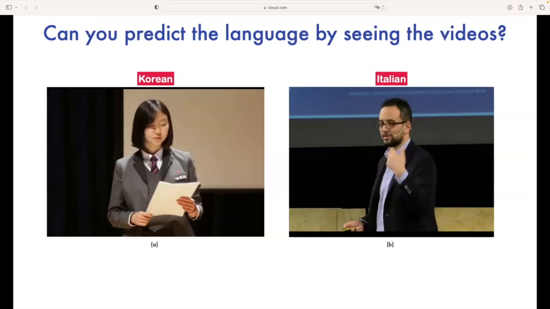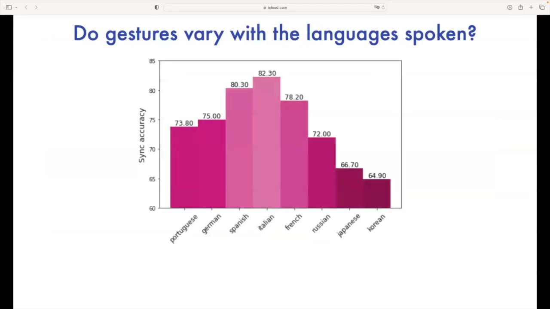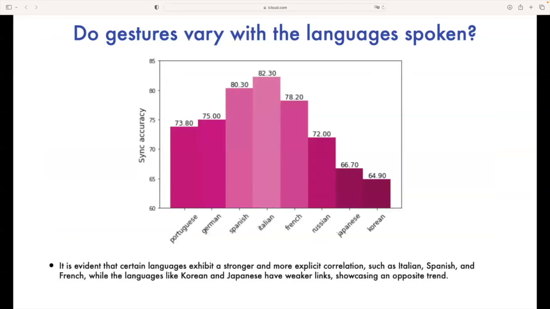We conduct an experiment where we test our model on these different languages and see what it captures and see if there are any specific patterns for each language that are present. So this is a result. The graph shows the results of our model. And these results are in line with our intuitions and known facts. I think all of us can agree that Italians have always gestured a lot while speaking when compared to other speakers like Korean and Japanese, where they relatively gesture very less.